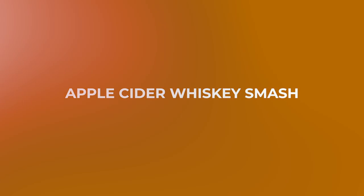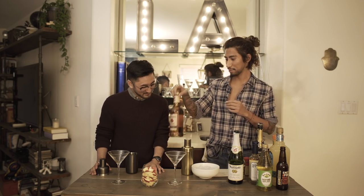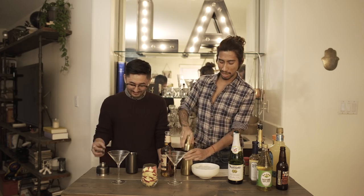We're gonna be making not so weird, but kind of weird, I think, for me, at least, for the holiday drinks. We have our very first drink, which is Apple Cider Whiskey Smash. They say to measure, but measuring, I feel, is for people who are not strong enough. You go ahead. How much do I pour?